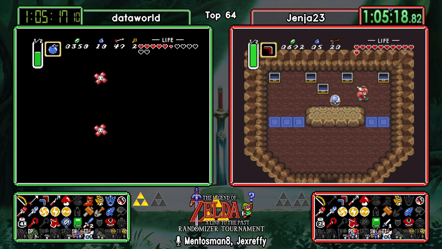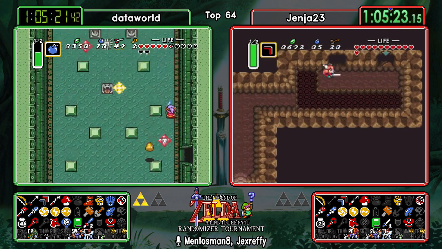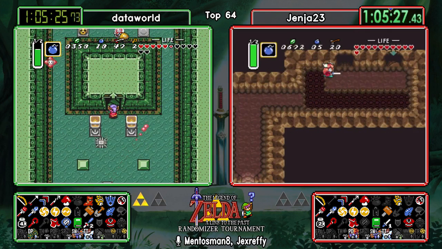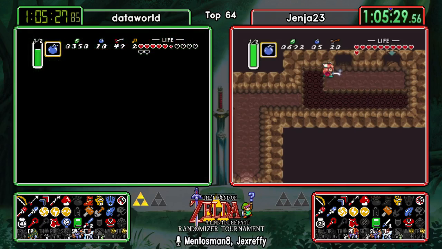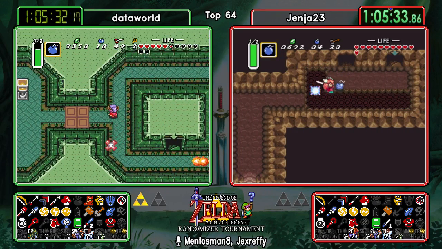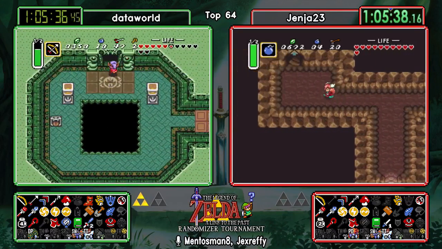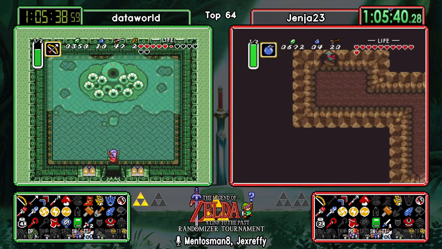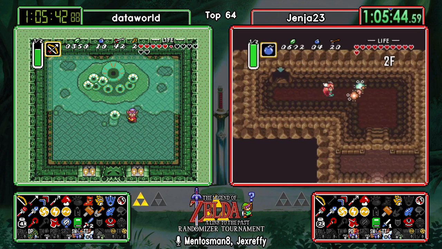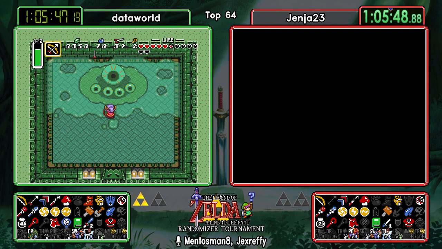It's a nice bonus for Jenja that he gets the Ether Medallion while he's up here, because if he had any doubts about his status of Go Mode, now he doesn't have to worry about medallions anymore. I'm sure he's already been to the Meyer area since he had Bombos, but if he didn't check for some reason, he's got 100% covered. And now we're going to see Dataworld melt some eyeballs with the silver arrows. Very nice zero cycle.